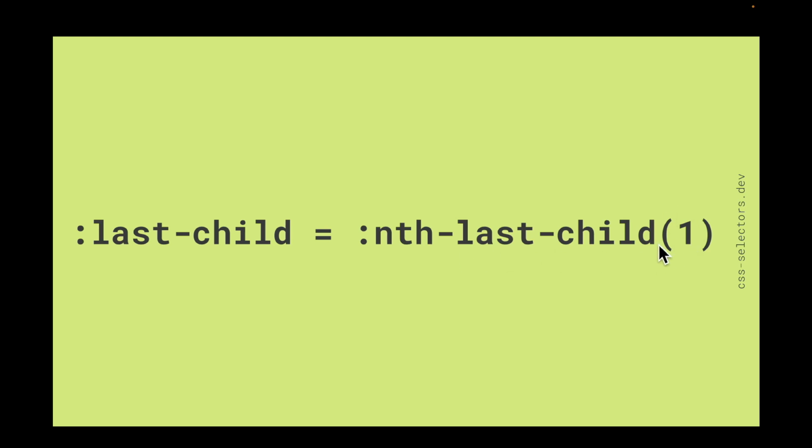Now let's examine some examples to understand how the last child pseudo-class works. Here we have 3 A elements. Using the last child pseudo-class, we will look at the first element from the A as indicated by the explicit number here. Since our target is A element, the last A element will be selected.